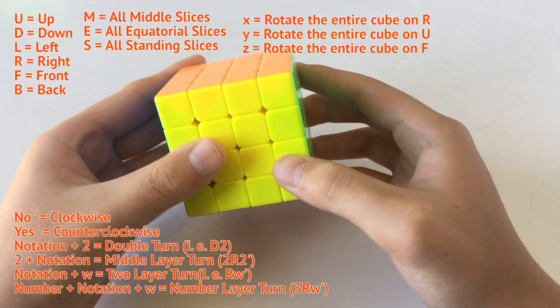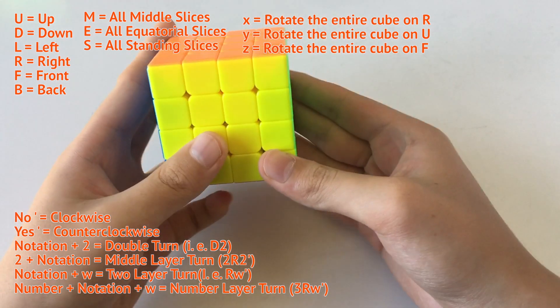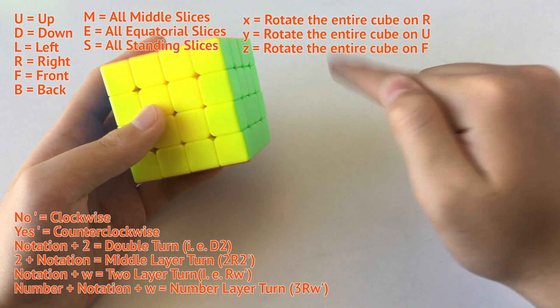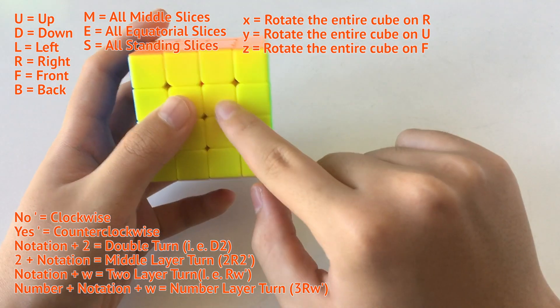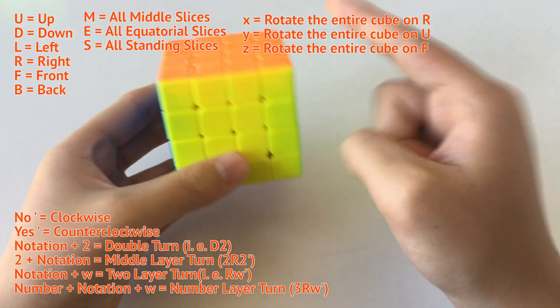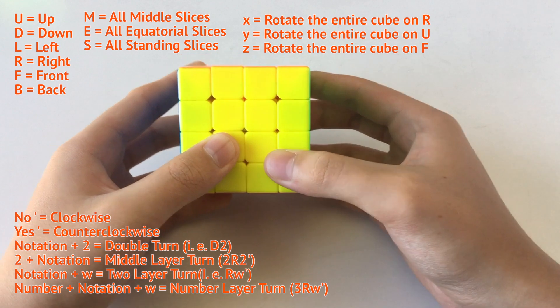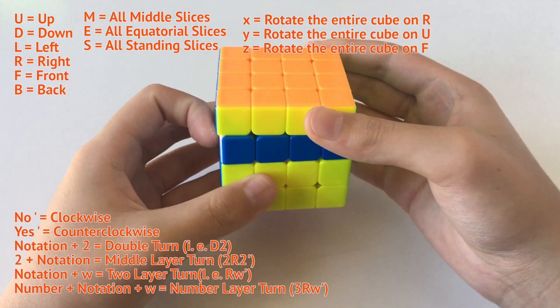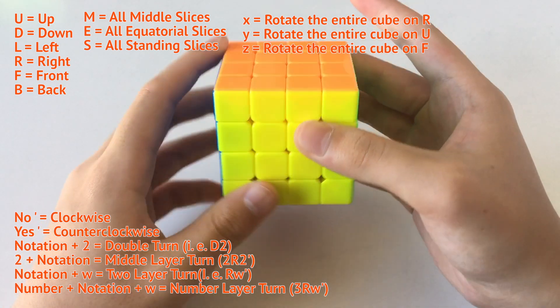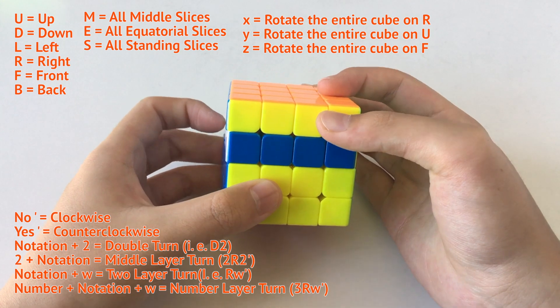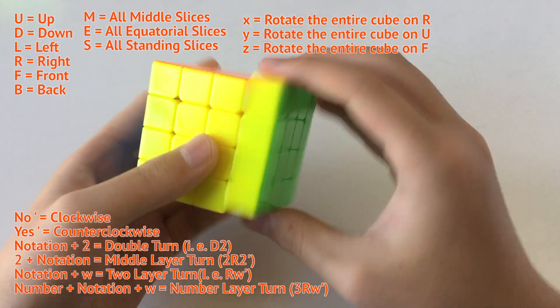This will be basically right side, right? This is closer to the right side than the left. And then we would call that 2R. Regularly, it would be, this is R. And then this layer, the second one in, would be 2R. So this will be 2R. This will be 2R'. And then this will be 2U. This will be 2U'. This will technically be 3D' also, but that is only applicable on 6x6s and up.